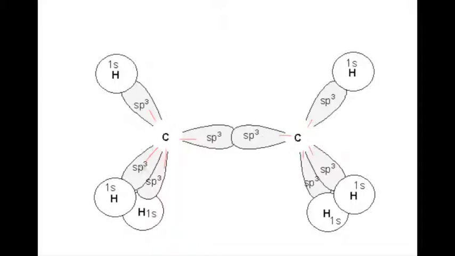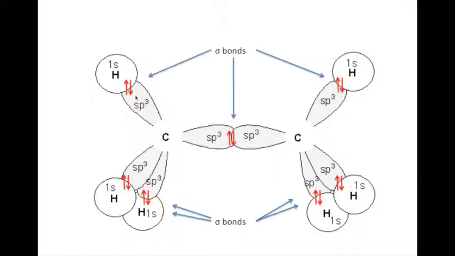The other 3 hybrid orbitals are going to overlap with one from hydrogen, hydrogen's 1s orbital. Now remember, each of our hybrid orbitals has 1 electron, and hydrogen is donating 1 electron, so we're going to end up with a shared pair of electrons in the region where the orbitals overlap. So here you can see we've represented the electrons forming each bond. Now all of these bonds are what we would represent as a head-on bond, so we call those sigma bonds. So here, all of our covalent bonds that are formed are categorized as sigma bonds.